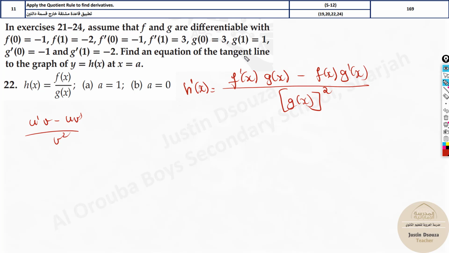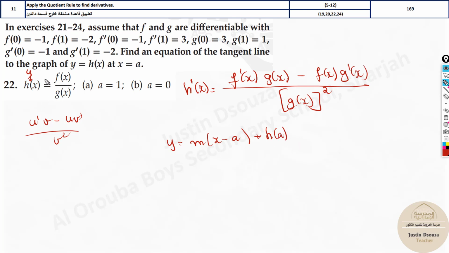Now this is the thing, you need to find the equation for the tangent line based on these. So this is basically y, okay? Y is this part. Now let me write the equation first. Y equals m into x minus x naught plus y naught. Here x naught value is this, or I'll write it as a, and f of a. And since over here the function is h, I will write h of a. I hope this is clear.